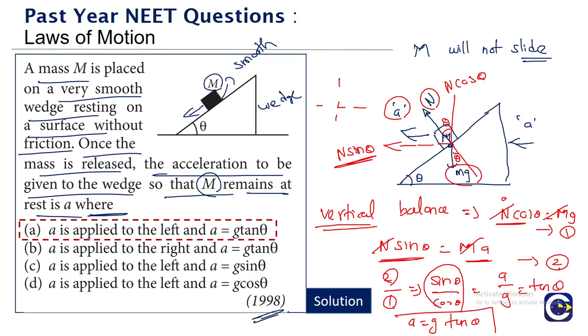So what is the answer for this? It is option A, where the entire system is given an acceleration A, which is equal to g tan theta towards the left side. Okay, so this is an important model of question we have seen in another problem also, where of course they have asked us a different quantity. In the other question they have asked us what is the value of this normal reaction. That question the answer was normal reaction will be equal to mg by cos theta. In this question they are straight away asking what is this acceleration which must be given.